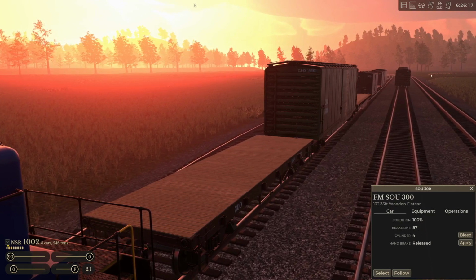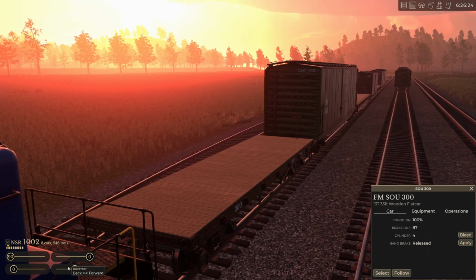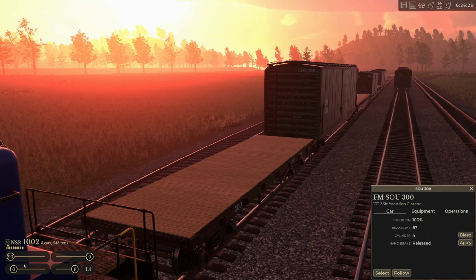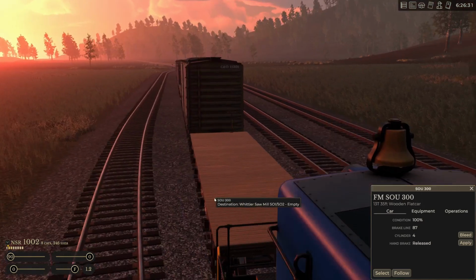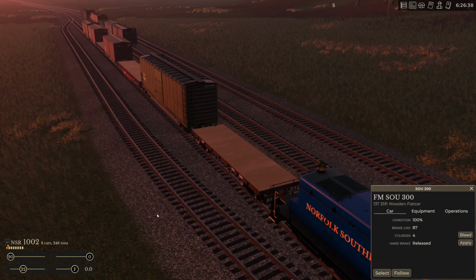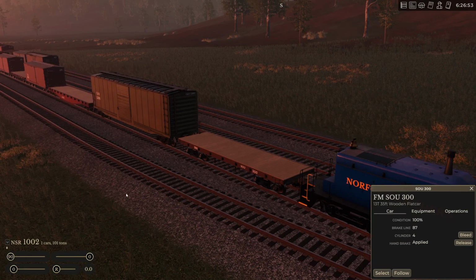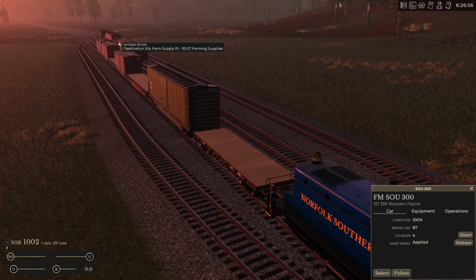This cut of cars is only just going to give us room to run round. Right. There we go. I think we are nicely in there now. I'm going to put the handbrake on. Cut those off. And then we can run and deliver that to the house track and take those up to Ealer Farm Supply. But that's all going to come in another video, guys, because I think we're at a good point here.